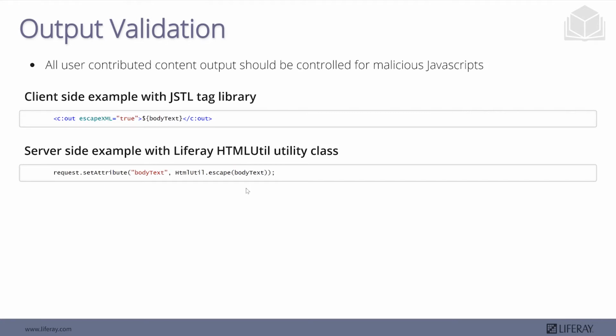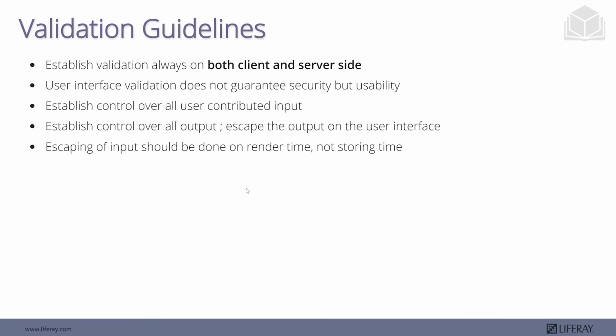Again, when we want to provide an output and have it sanitized or escaped behind the scenes, we can do so as well. Using the cout, you can then escape the XML in this case so that it doesn't do anything malicious, doesn't execute. You can do the same thing using the HTML utility or HTML util class to escape the text as well.